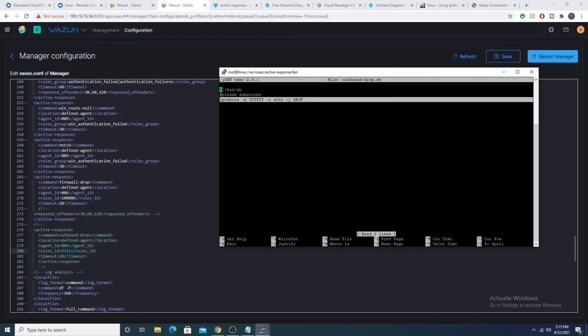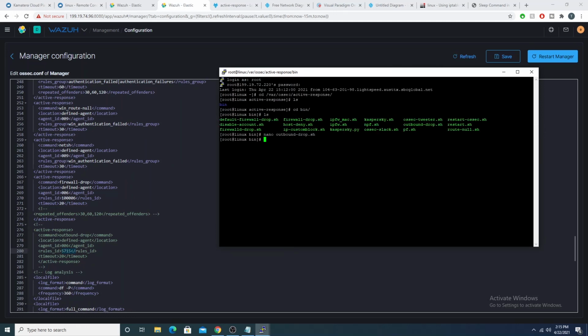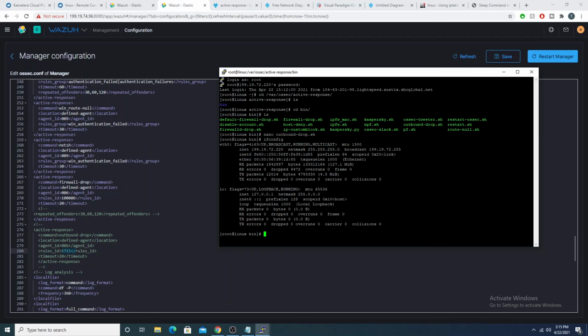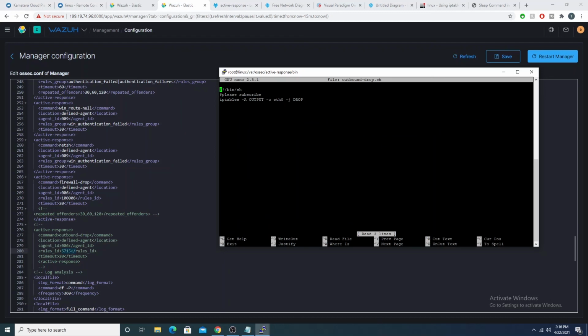But it's a good example. You could get really sophisticated with it if you wanted to. And before deploying this in an actual production environment, you would want this to be much more sophisticated. Instead of hard coding the interface, you could run some logic beforehand that grabs the interface that has an assigned IP, right? Then you could copy this script to all of your servers rather than having to hard code if some of your servers have a different interface name that they're listening on. So you could get much more sophisticated with this.